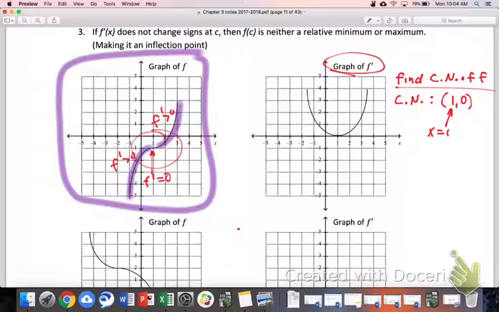We can say unequivocally that when x is 1, f prime is 0. But do we know that the y value of f is 0 when x is 1? We don't. We do know that the y value of something is 0. What is that something? When x is 1, something is 0. f prime is 0, right? f prime is 0, but we don't know that f is 0. So (1, 0) indicates f, right? Yeah, no, you got it.